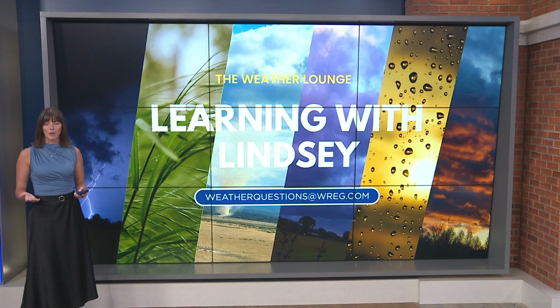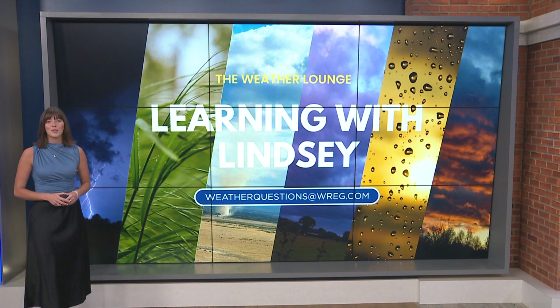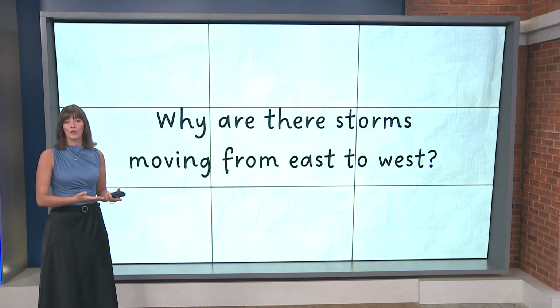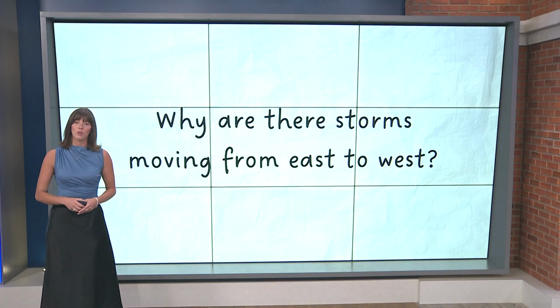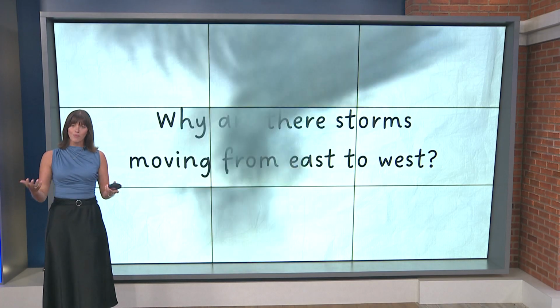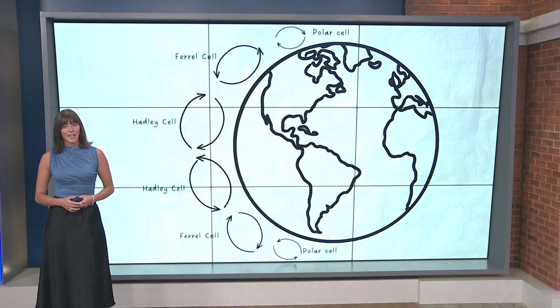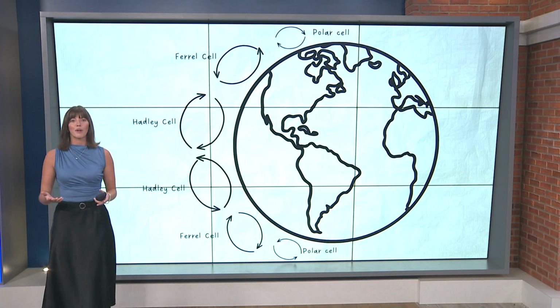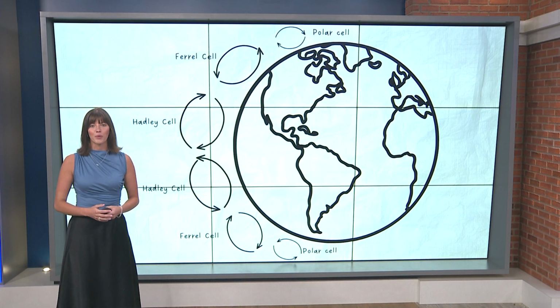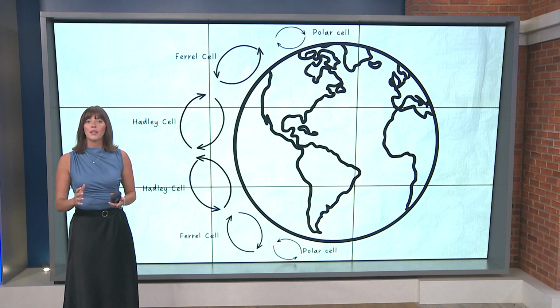So this has been a little bit backwards, and I wanted to just break down a little bit of what's going on at some of our upper levels as to why these storms are moving from east to west. It's definitely happened before, but I just thought it was a great Learning with Lindsey topic to really explain. So we're starting with the basics.